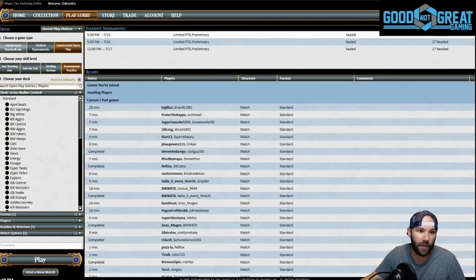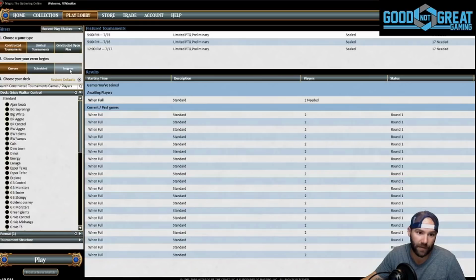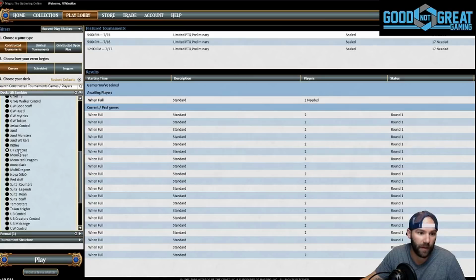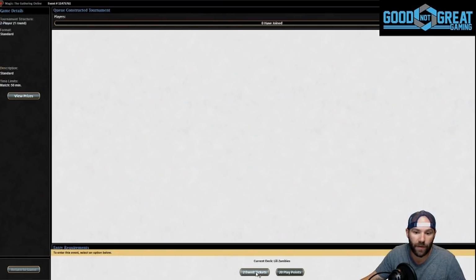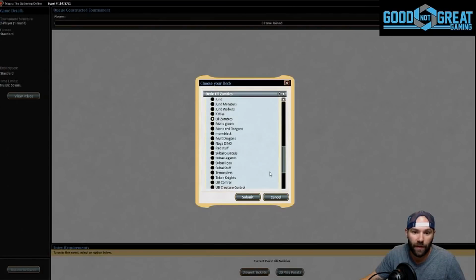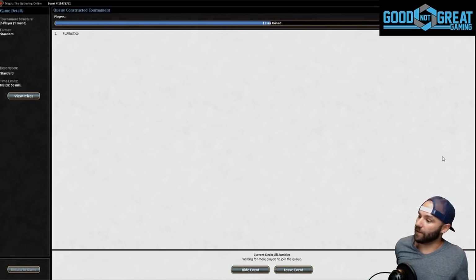So we are gonna do a constructed tournament, and let's see. All right, let's see. We're calling it Lily Zombies. Alright, let's try constructed on this one.